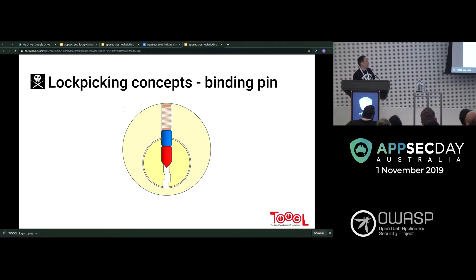You can see a pin binding — as you rotate the core, it hits the side and binds. The idea with tension is to make sure it binds but you can still move it into place. There's a zone between too much tension and too little. When you're within the right zone, it'll bind the pin enough, and it'll set — meaning the driver pin and key pin line up with the shear line, and it'll turn a little bit.